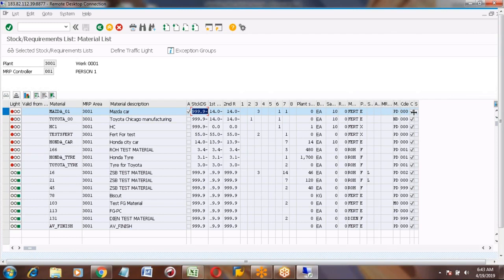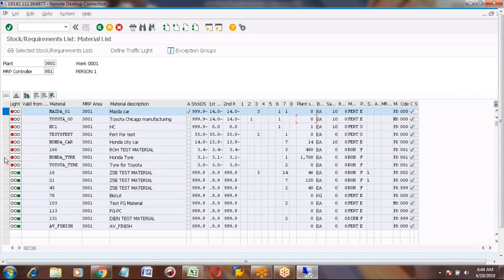I'm checking where the stock field is. Sometimes it uses nine, minus 55, minus 14, minus 3.4. You see? So here is the stock. In these two cases, zero is there, so you don't have sufficient stock. Wherever these minuses are coming, the system will show you the traffic light red.